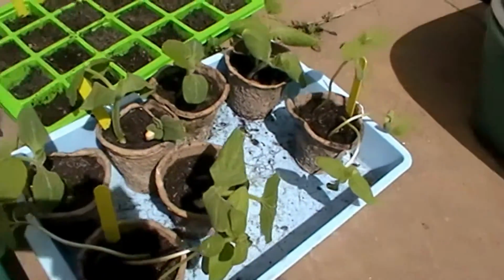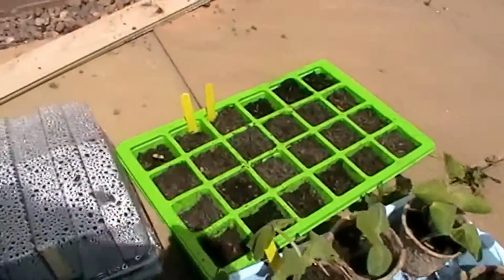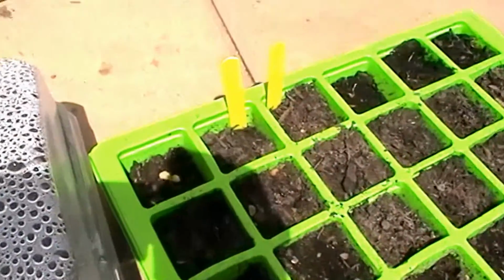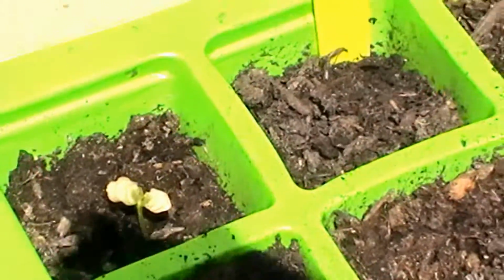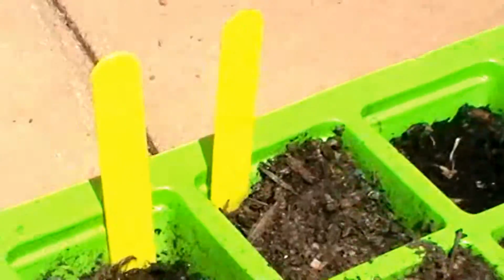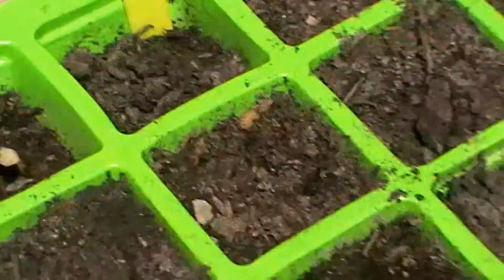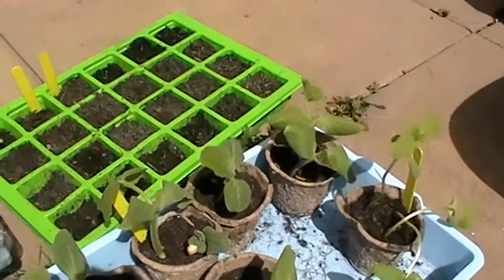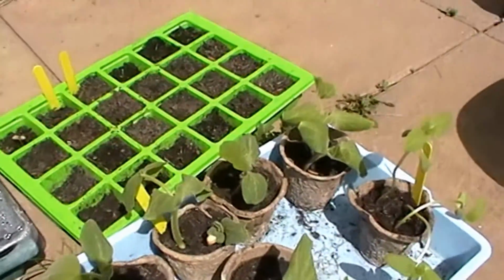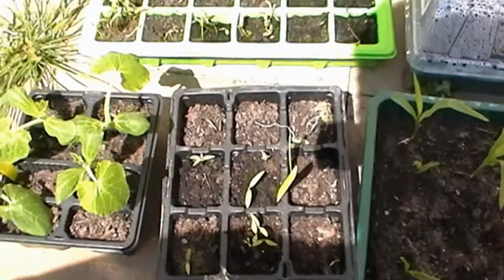And then over here we've got some sunflowers, pumpkins, butternut squash, all looking very unhappy because it's so hot outside. And unfortunately over here, let's just zoom in there, you can just about see there, that's my cucumber, the sole one that germinated, and frankly it's done dreadfully. It's really not happy, so well, that's no point. So looking at these poor little pumpkins here, they could do with a quick water, so we'll get those watered, we'll get the tomatoes repotted, and we'll get these aubergines redone as well, and then we'll be done for the day.